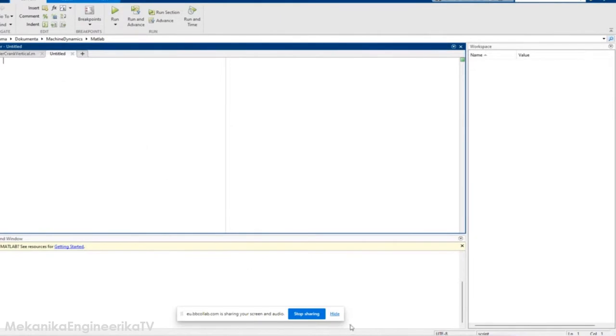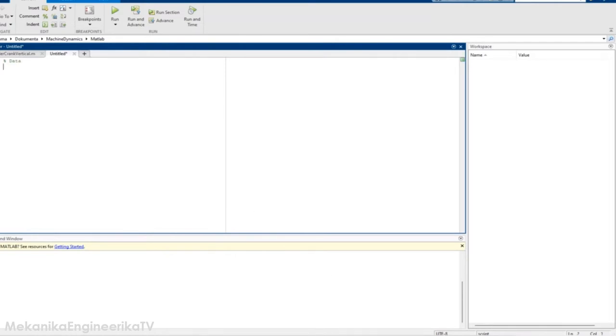In the beginning, we need to give the data, all the input data to the problem. So we start with the data. When I write a percent sign, it's just a comment. This is not something that MATLAB will execute. It's just for the reader or the user of the program, just to make a comment.